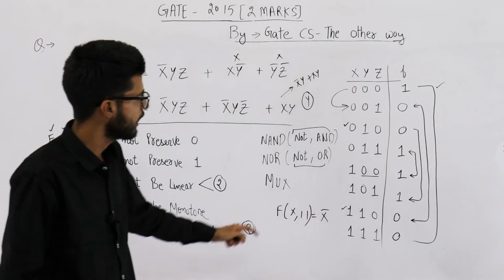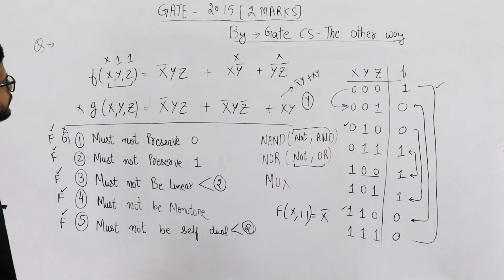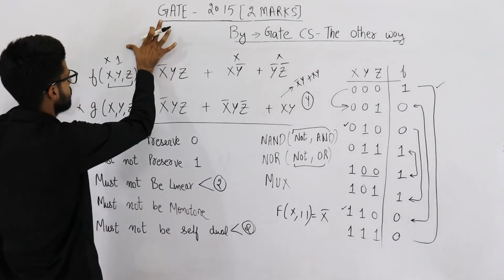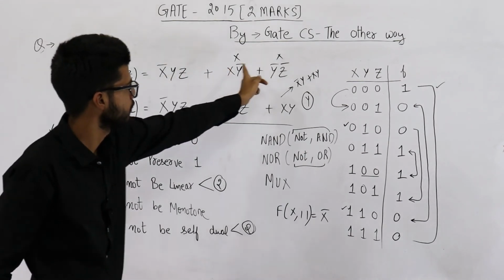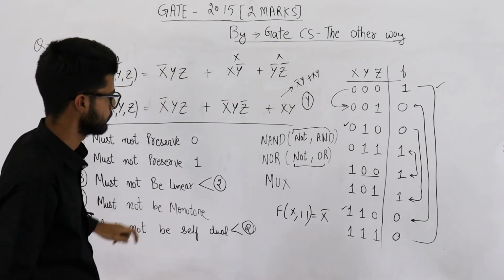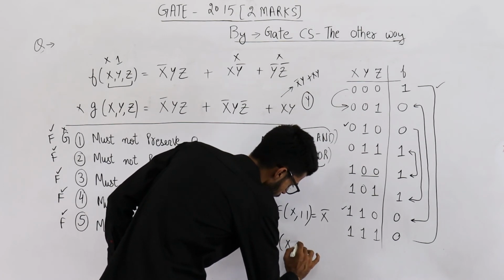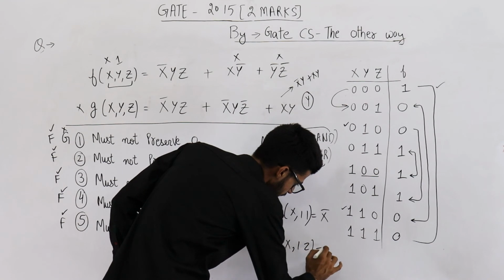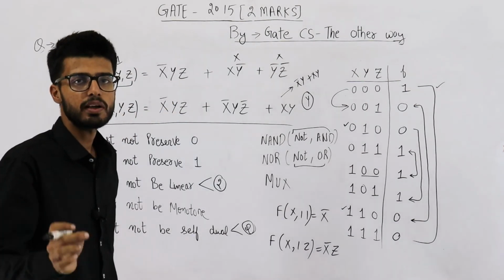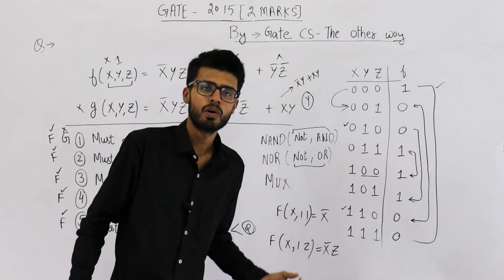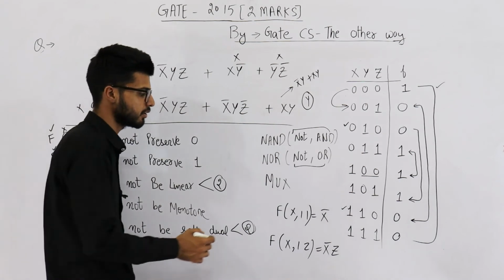Now let's try to derive either AND or OR. Which one? Let's see which one is easy. You can see on this input, x and y is equal to 1. We got, these two will vanish. We got x bar z on the input x comma 1 comma z. The output is x bar z. Okay. But we want xz. We want AND of any two terms. AND will be xz. Now we already have derived a NOT gate from here.